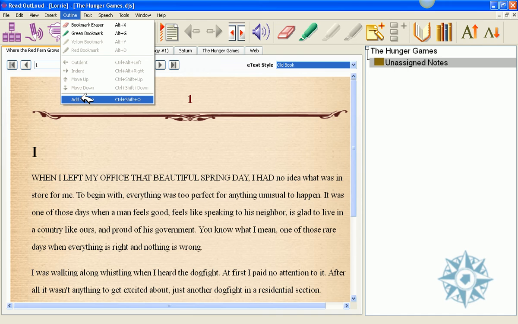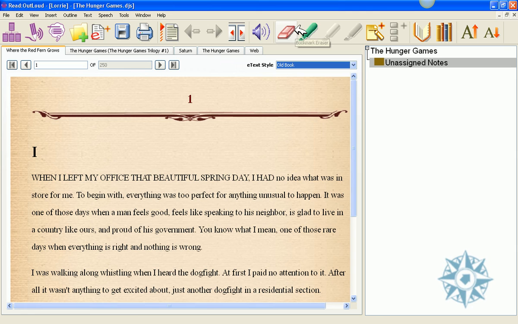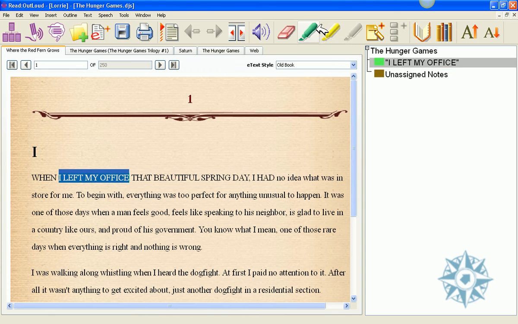Let's take some notes. Are you ready? Notice, after I've created a main idea with the green highlighter, the program intuitively realizes that I'm ready to support that main idea with information, and it allows for a yellow highlighter. After I've created a support for the main idea with a yellow highlighter, the program will allow me to add details with this red highlighter.